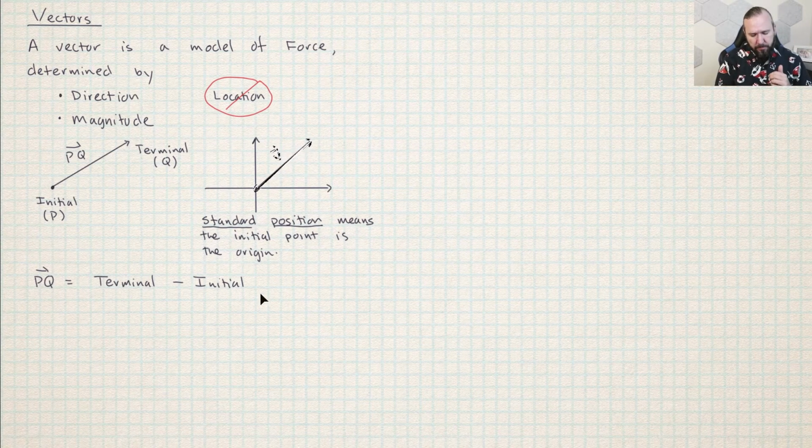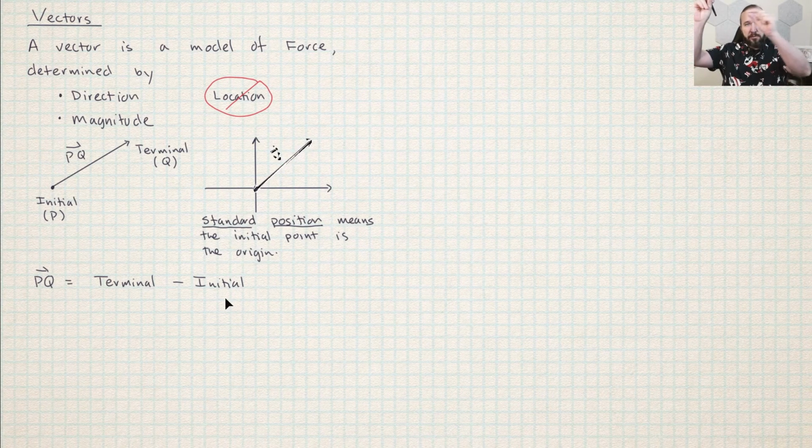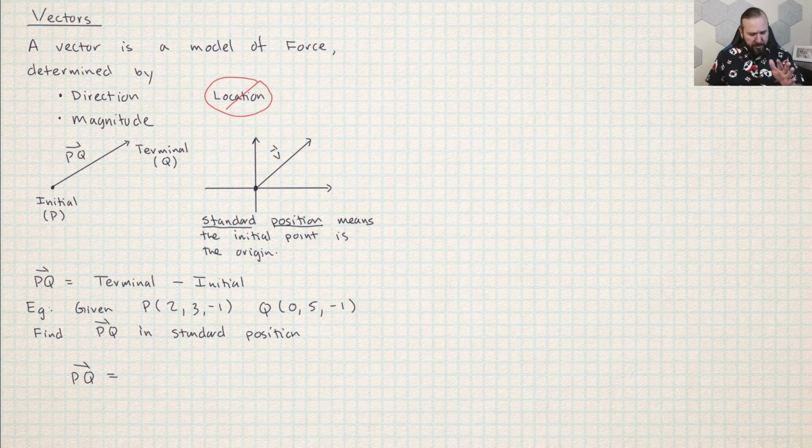So when you do this formula, terminal minus initial, you're really taking the vector that's just floating around out there in space, and you're sliding it down and sliding it over. That is a legal move because it doesn't matter what the location of the vector is. All that matters is, you see, I haven't changed the direction of the vector, and also I haven't changed the length of the line. This may be breaking it down more simply than a Calc 3 student needs, but let's do an example of this.